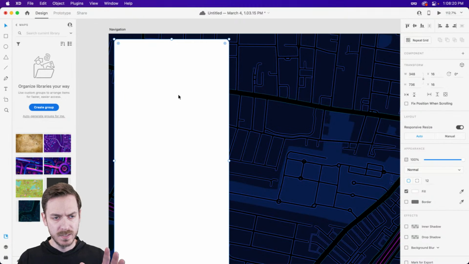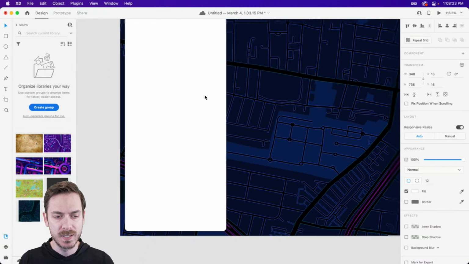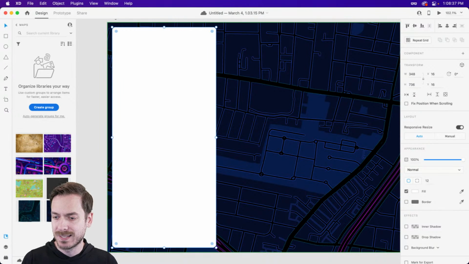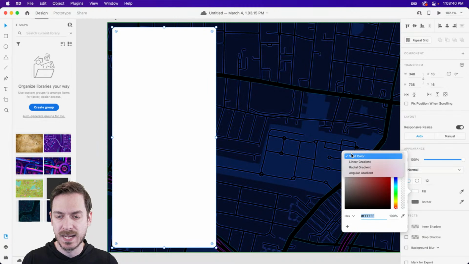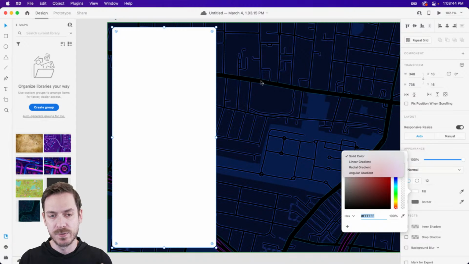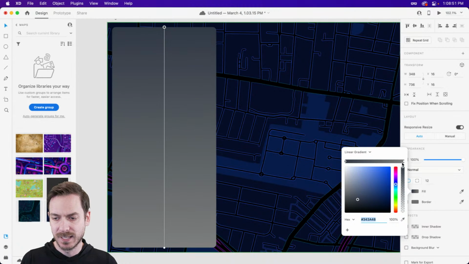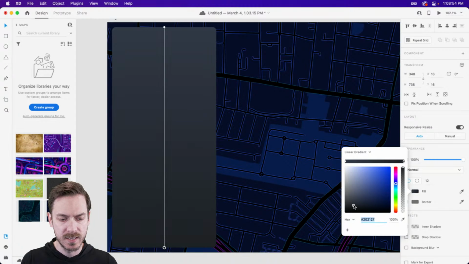All right, now this container in the background, what we'll want to do is create a little bit of a darker experience. This overall experience is more on the darker side, so maybe a nighttime experience for a tablet in a car or something like that. So what I'm going to do is start by setting the color of this particular container. Now, we're definitely going to have to experiment a little bit, especially if we have a darker map in the background. So we might want to do something like maybe a linear gradient, maybe a little bit lighter at the top, and then towards the bottom we can get a little bit darker.